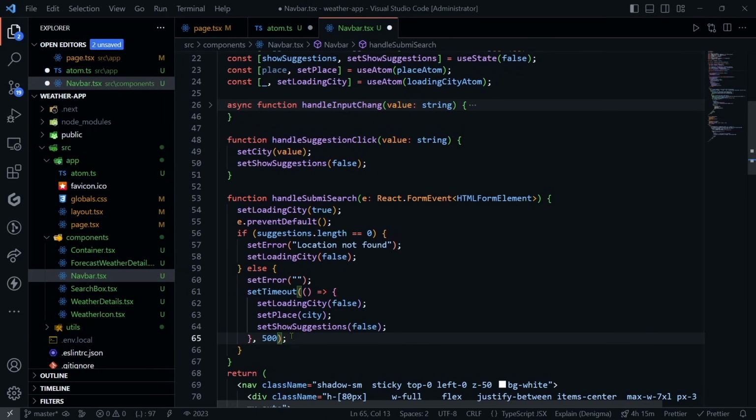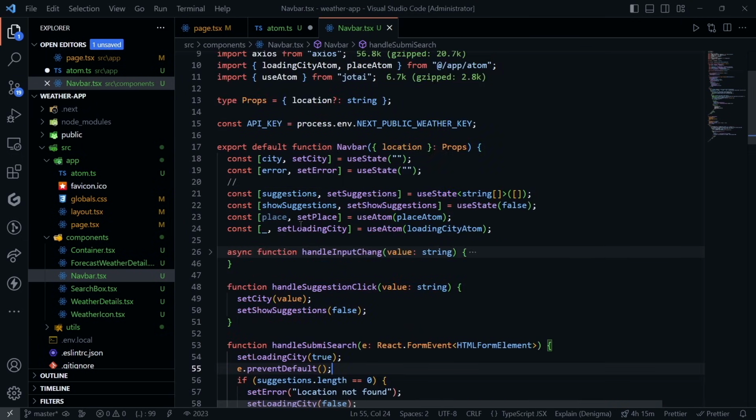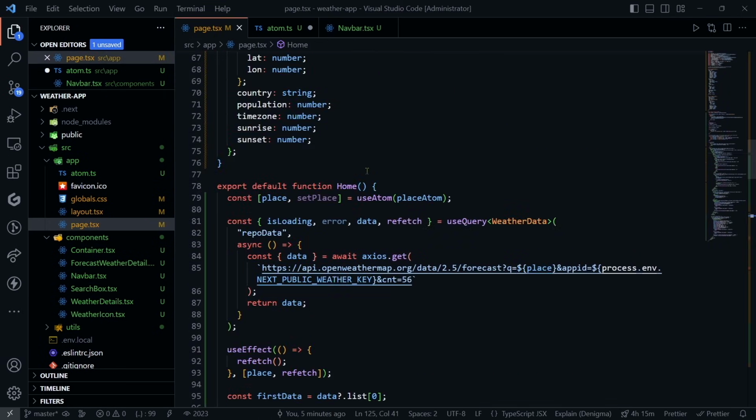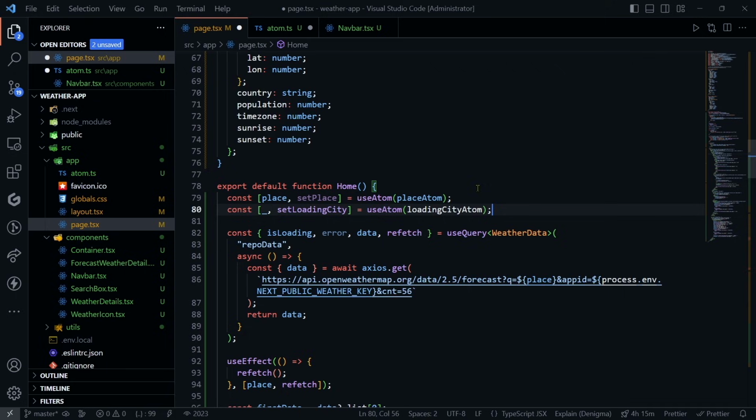So I will pass it like 500, so 500 means 0.5 second. And let's save this, and we have to also use this variable in our page, so I've copied from there and let's use it on that place.